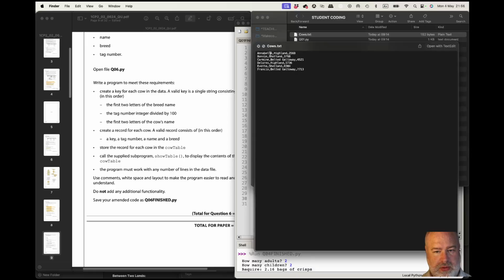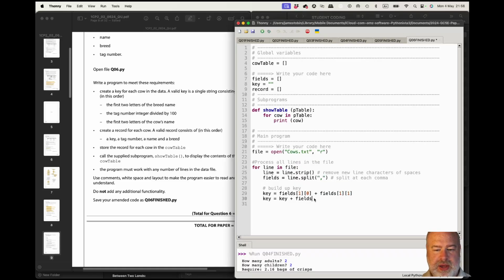So 0, 1, 2. I've got to be really careful here how I do this. I've got to make sure whatever I do ends up being a string. So first of all, I've got to make sure that I convert whatever I do here into a string.